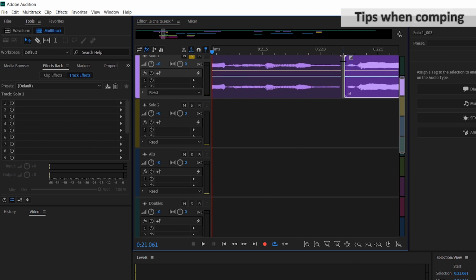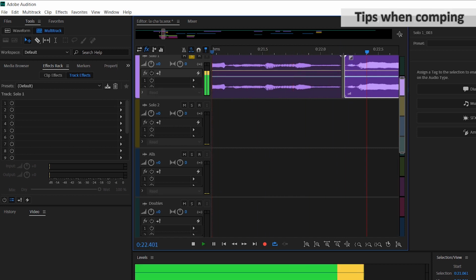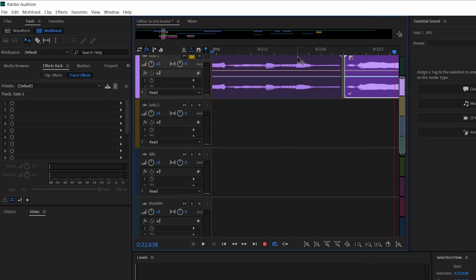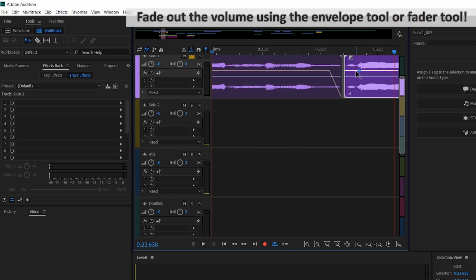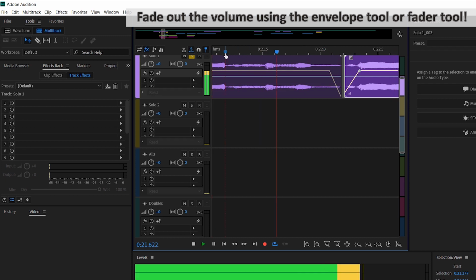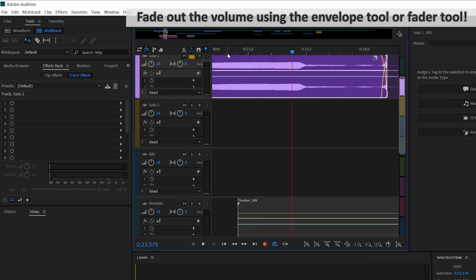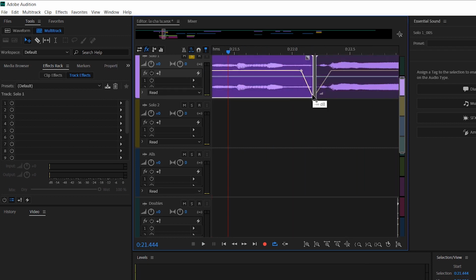Okay, so here's the thing. When you comp parts, sometimes there'll be empty spaces in between, and when you play them, there's a tick because you cut that part out suddenly. So one way you can do is lower the volume here, but then that sounds awkward, right? So you can do this if it's like a breath, like when they stop to take a breath.